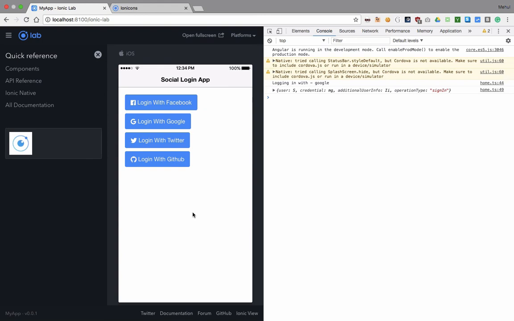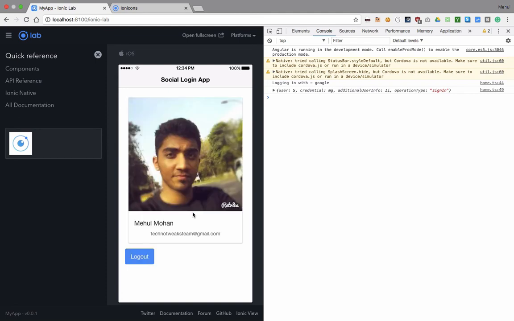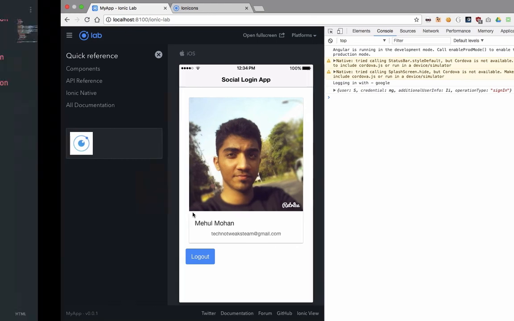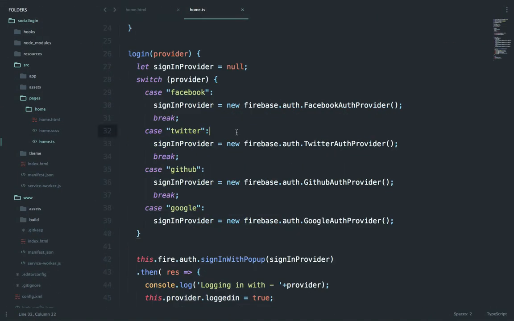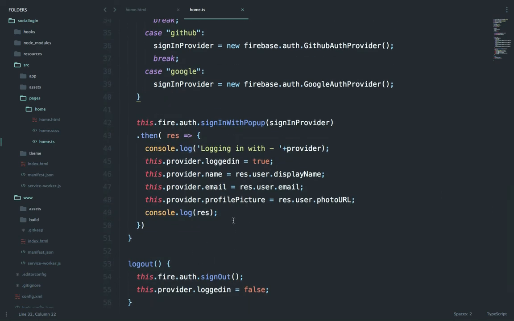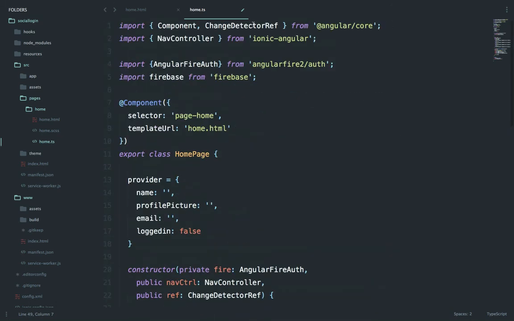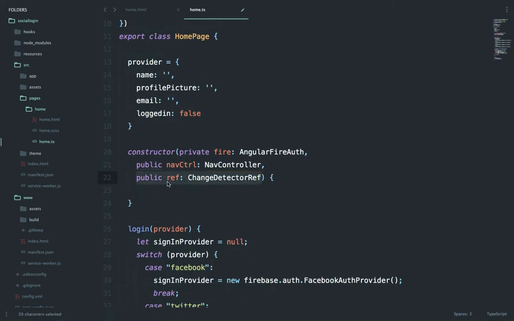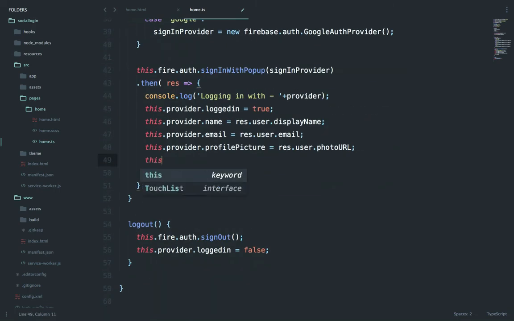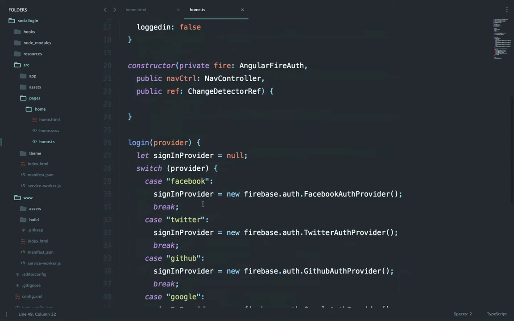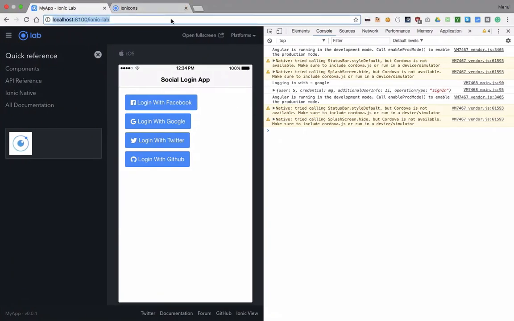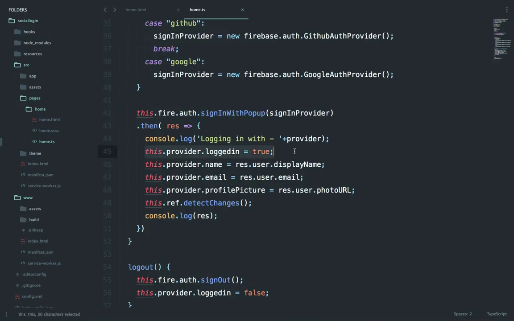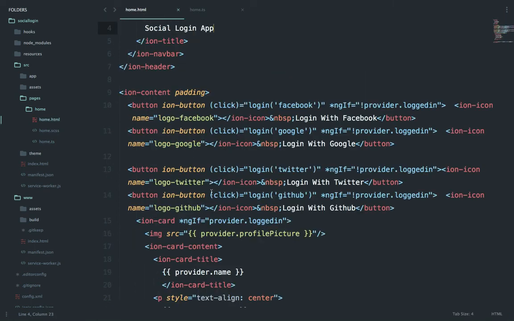To do that, we can manually trigger an update cycle for Angular 4. You can see that it came after a very long delay, and this should obviously not be seen by the end user on the production app. So what you want to do is manually trigger a change once you know that the view would suddenly be changed, and that place is probably right here. To do that, we need to include the ChangeDetectorRef package from Angular core and create a reference of it inside your constructor. Once you do that, write this.ref.detectChanges, and this would manually run a cycle for this particular component and see if there's anything it needs to update. In our case, that would be this providerLoggedIn variable.